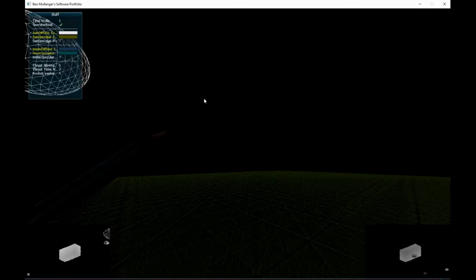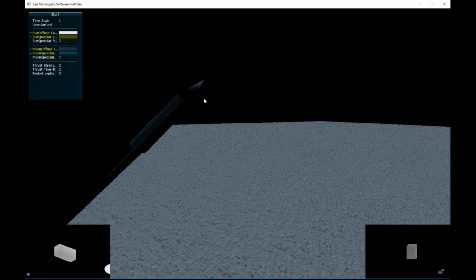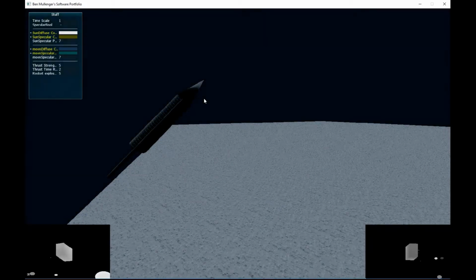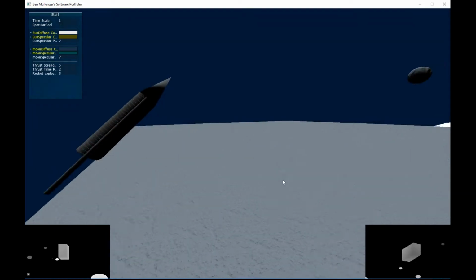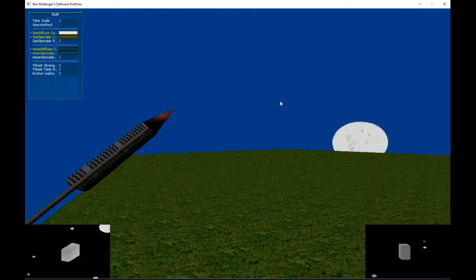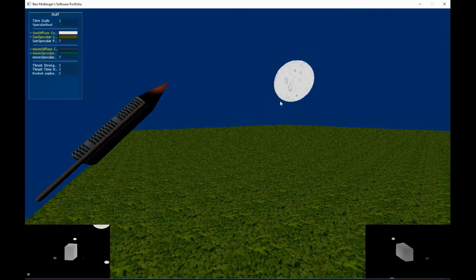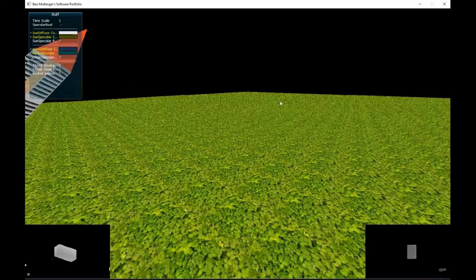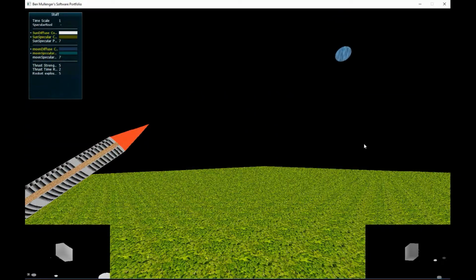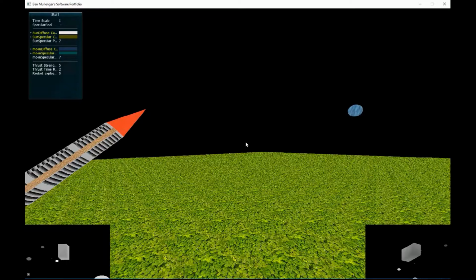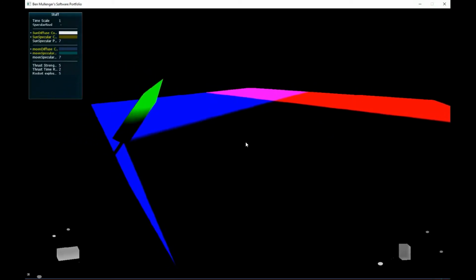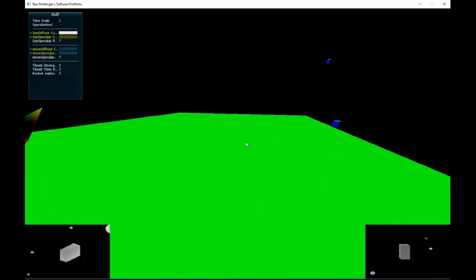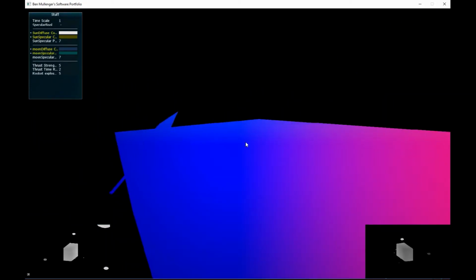F6 switches between render modes, so now we're in wireframe. Now we're rendered without any color texture. I've still got the normal mapping. Next is just diffuse color, without any specular lighting or shadows. Oh yeah, sorry, I was trying to remember what this was. This is the first of the G buffers in deferred rendering, so this is just the textures. You'll see the sun and moon aren't in this because they're not rendered to the G buffers, because they're not lit. Then the world position G buffer, the normal maps, and position in relation to camera.